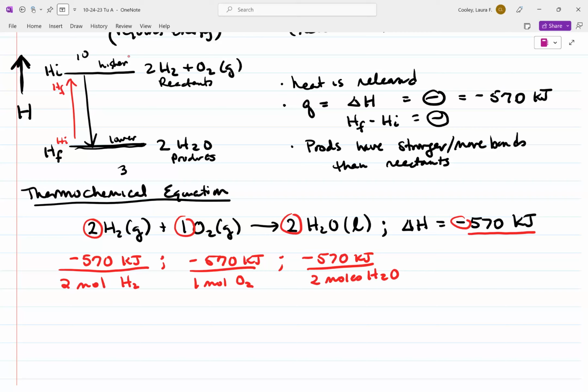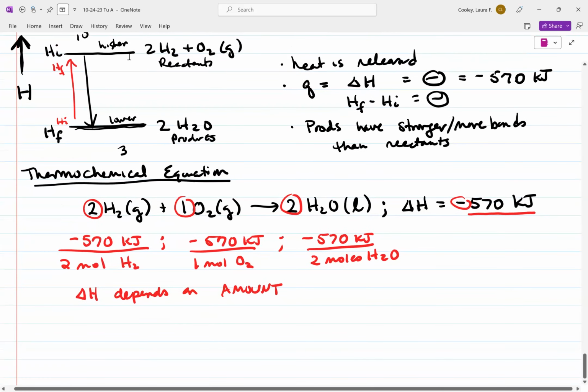Okay, so this number here in the thermochemical equation corresponds to the stoichiometric coefficients as written. Okay, it's not arbitrary at all. It has to correspond to a particular amount. So the delta H depends on amount. If it didn't depend on amount, I wouldn't have to bother writing how many moles it refers to.